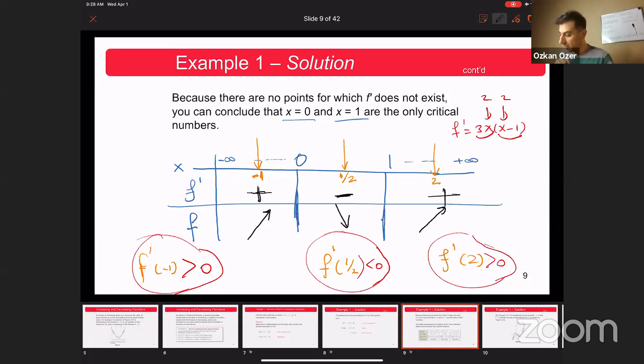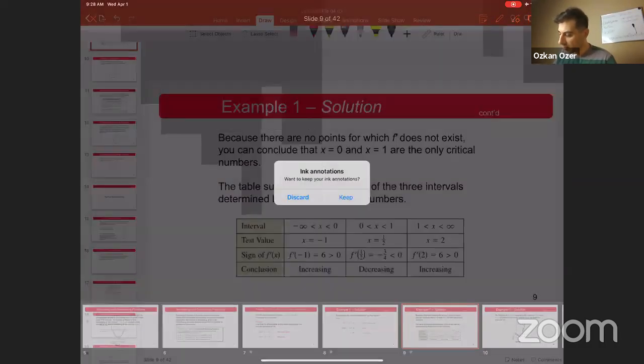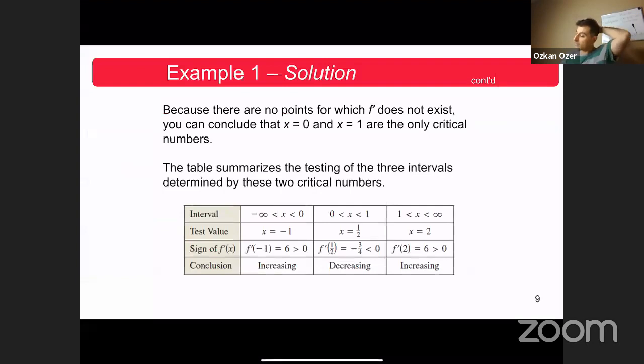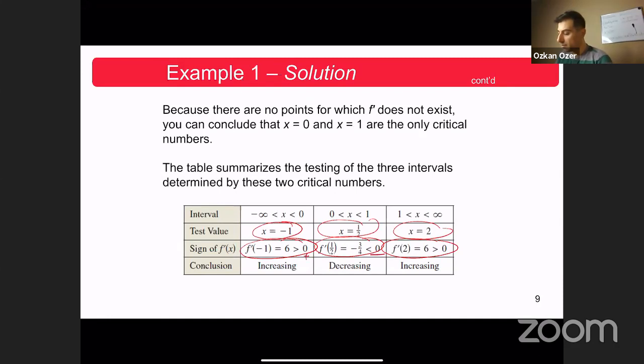All right. So let me just put the slides' writing of that because my handwriting may be ugly at this moment. So I'm going to discard this and put the slides' nice description of exactly what I did. Okay. So we have the test values, right? We determined the f prime all the way for each subinterval, and we said that f prime is positive here, negative here, positive here, and then we said it's increasing, decreasing, and increasing. You can also use this type of sign chart if that looks more fancy for you, but this is exactly the same as what I did here.